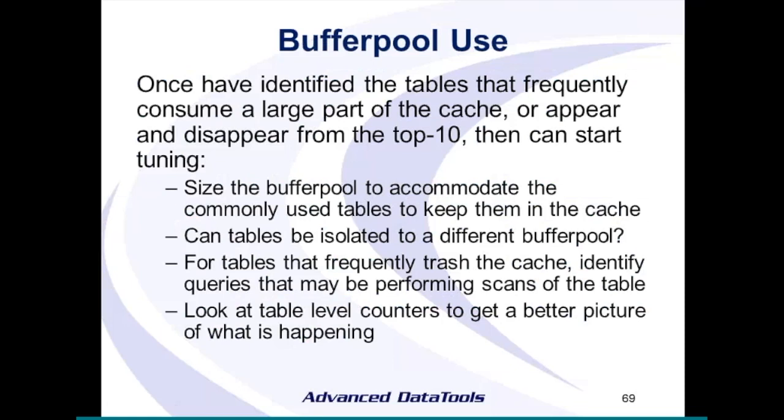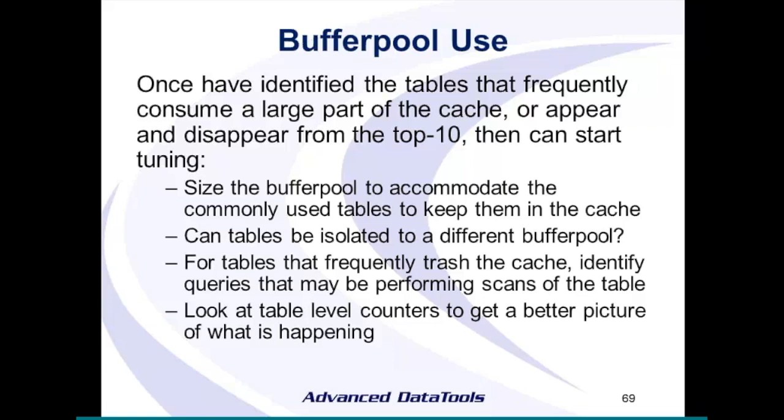So once you've found out what the potential troublemakers are, you can decide what to do. Should we just simply increase the size of the buffer pool? Yep, that'll help keep more tables in the cache. Could we move certain troublemaker tables into their own buffer pool so they can turn that one over without impacting the same buffer pool that's used by most of our transactional tables, for example? And if we find tables that frequently just dominate the cache, we may want to zero in on other scans of this table. A scan of a large table will just overwrite all the contents of the cache.